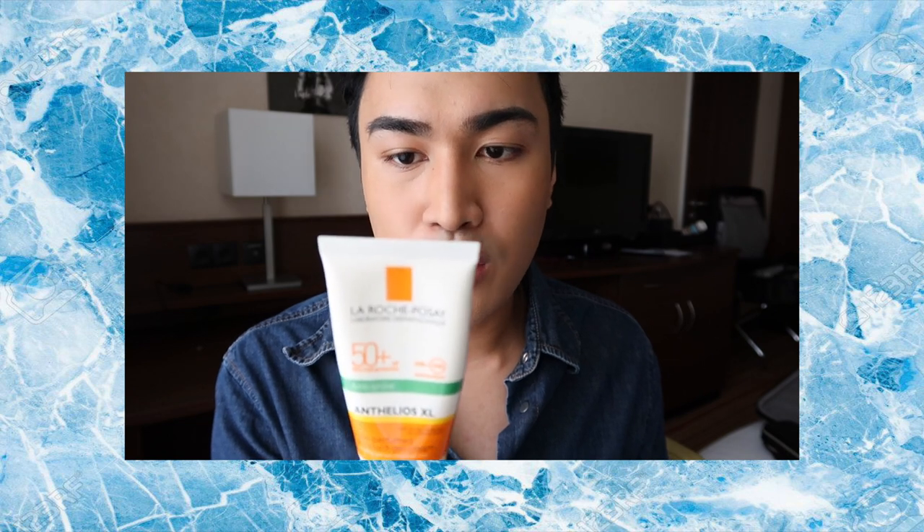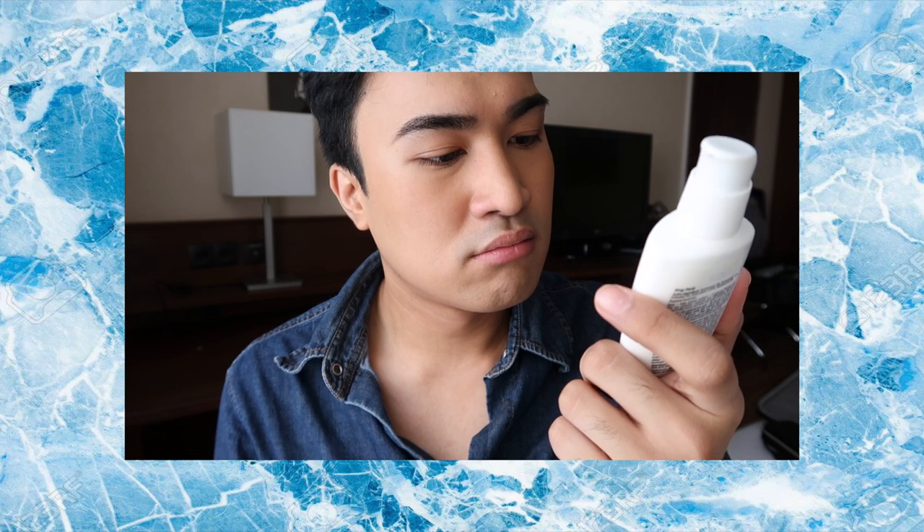I use this one when it's really really sunny or I'm going to be staying out in the sun for more than four or five hours — this La Roche Posay SPF 50 Anti-Shine Anthelios XL. I also picked up this Neutrogena oil-free sunscreen with broad-spectrum SPF 35 from Walmart or CVS. I also used to use the Clinique line with SPF 21 for men, but I didn't like it that much because it feels like it doesn't give me a lot of protection. And if I'm desperate, I use this Nivea SPF 30 as well.